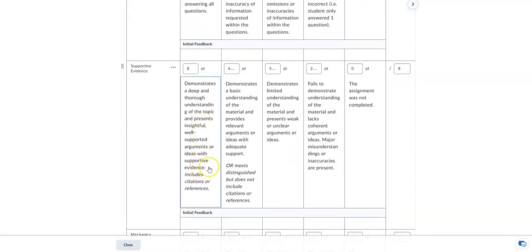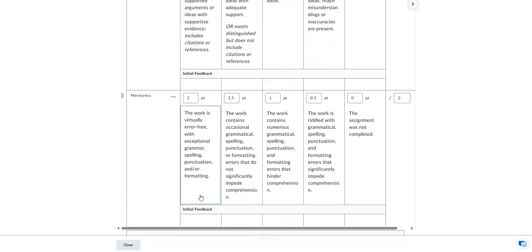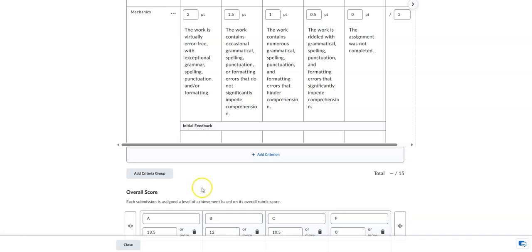Did they support with evidence, so including citations and references from all of the material? Could be the OER, it could be the supplemental resource links, or it could be the text, or something directly from the module. The mechanics again, and that's out of a 15-point assignment.